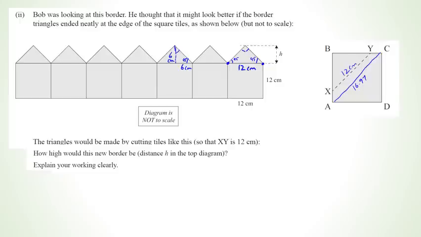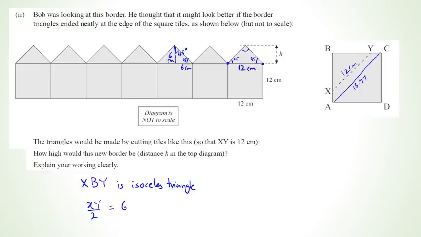The other way you could have done it is by using similar triangles, from using the previous question, but I think that's a lot more work. The more simplistic version is recognizing that you're dealing with an isosceles triangle. So in this, I would probably just explain it a bit more, just to say that because XBY is an isosceles triangle, and then dividing 12 by 2, so I say XY divided by 2 equals 6.